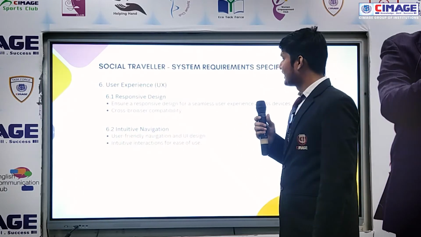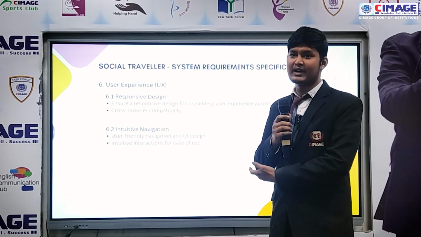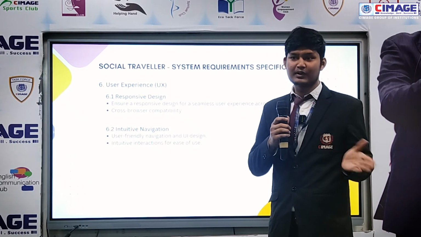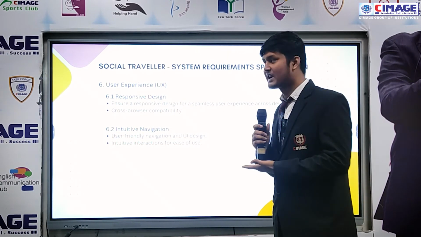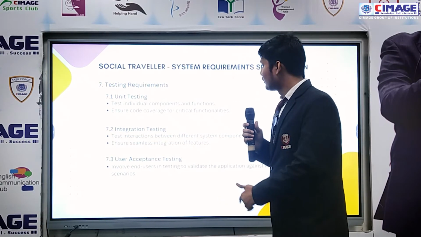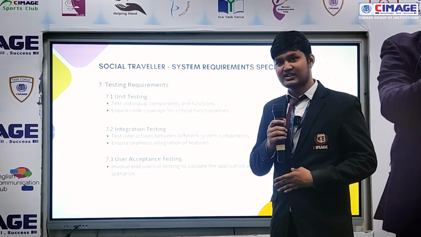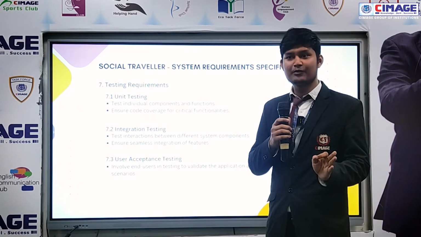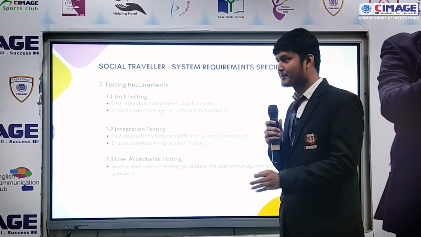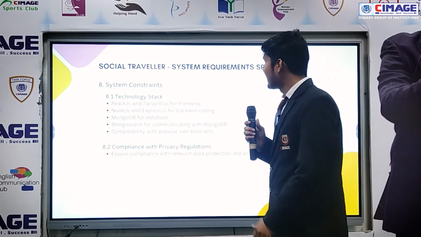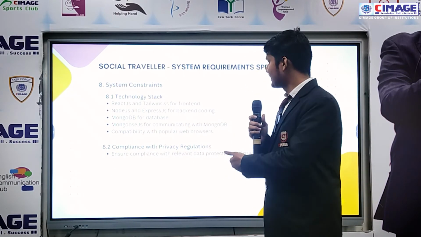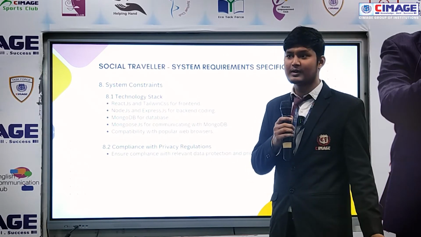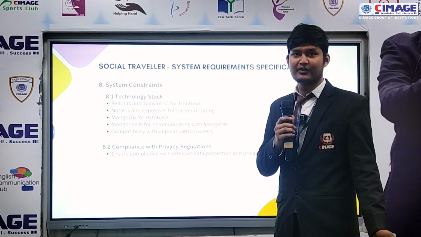As I said, we will have an intuitive user interface, very different from conventional social media applications. Also, we will perform unit testing, integration testing, and user testing, where we will involve people who will actually be using this website. And last, the technology stack that I am going to use is React.js and Tailwind CSS for the frontend, Node.js and Express.js for backend scripting, and MongoDB for the database.